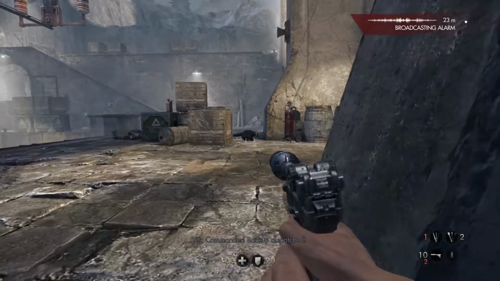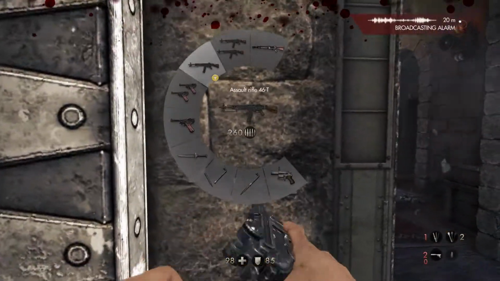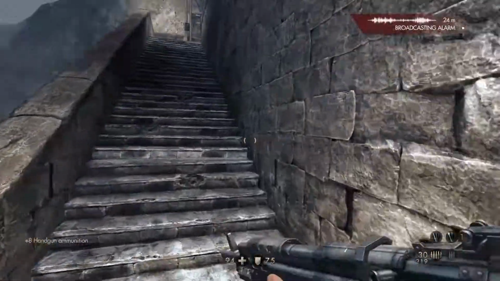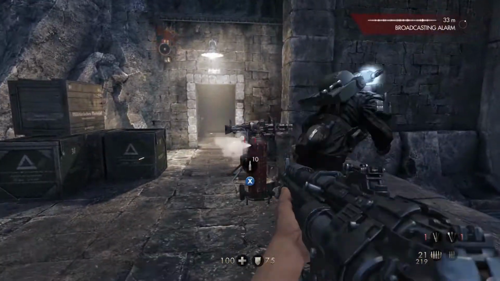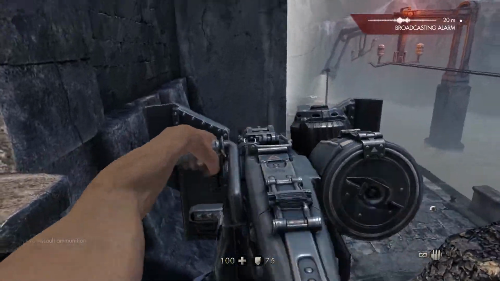Yeah, I saw the dead bodies. I should have known. Alright. So the first thing we want to do is find the other guy and kill him as quickly as we can, because as I said, he's going to keep calling in reinforcements, and we don't want that. Let's go up here and grab ourselves. It's turret time. Let's do it.